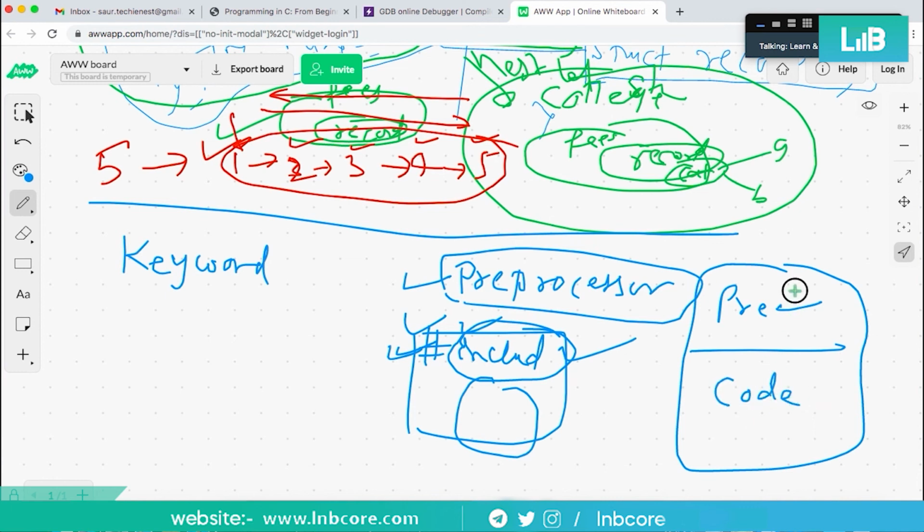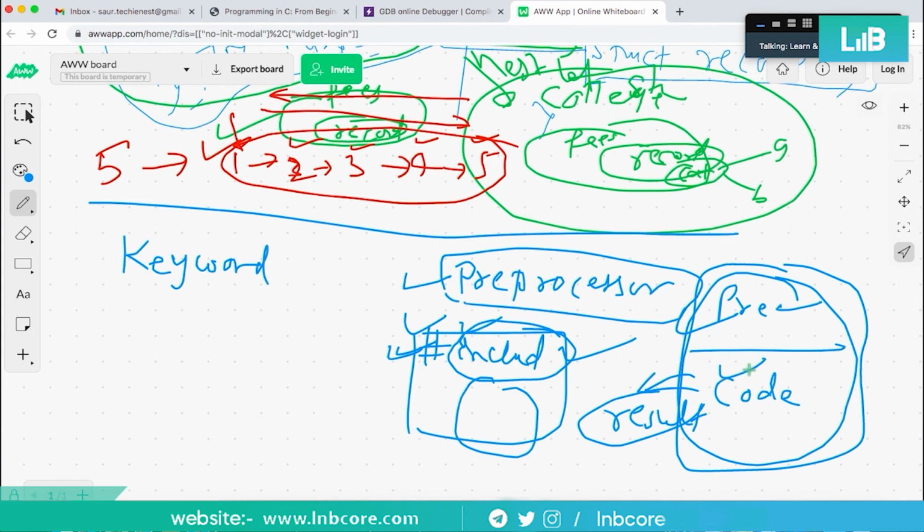Okay, so the entire data will be compiled together and will form a result. So you will get a result at the end, right? If there is a problem inside the preprocessor, then you will not go ahead with the code. This is how you'll get the information related to your errors easily. So the other part is called keyword. We have typedef, right? This is one of the keywords. We have multiple keywords also.